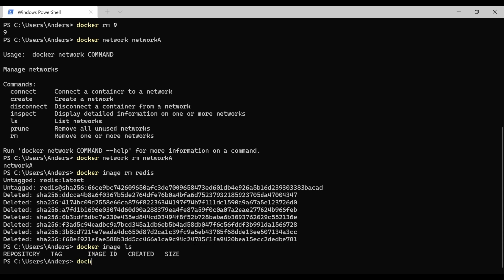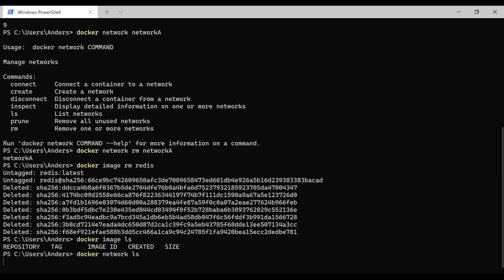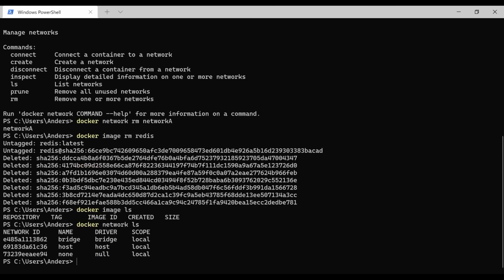Images are gone. And Docker, network, listing those as well. There should be none. There should be 3, but none of my own. So image gone, network gone, and containers are all gone as well.